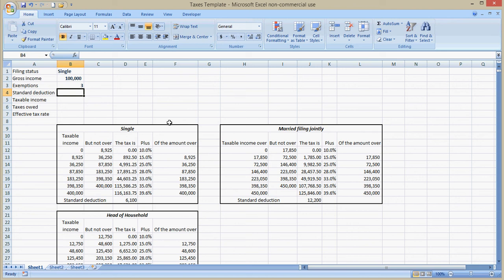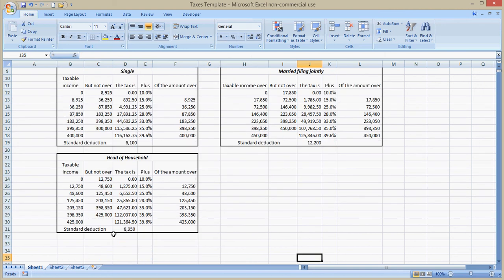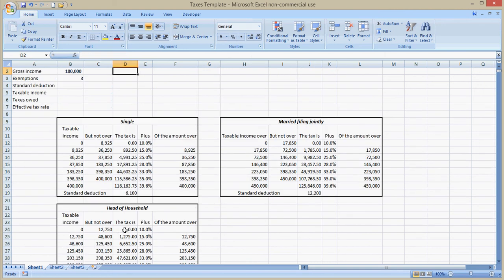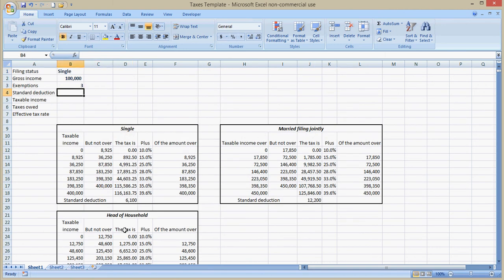So I have 3 different standard deductions. If I'm single, $6,100, married, $12,200, and head of household, $8,950. So what I'll do is use a nested if statement, equal if. So if this is equal to, in quotes, single, close quotes, then I'll use this deduction. If it's not, I have to ask the question, is this equal to, in quotes, married?